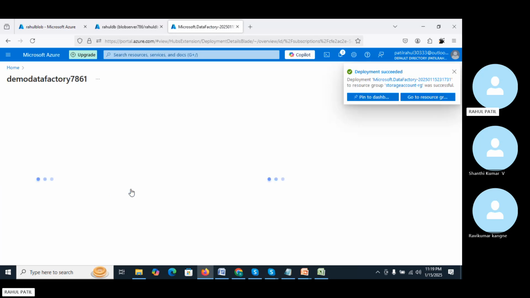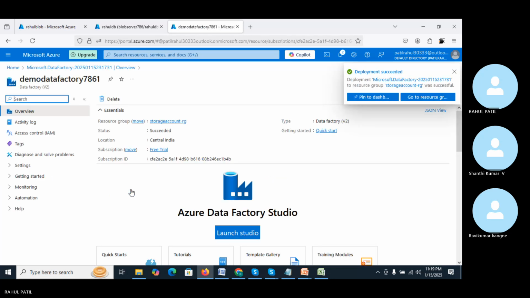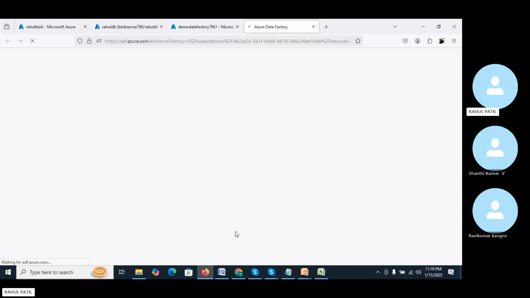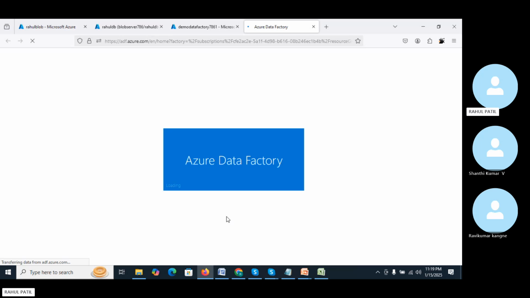Go to resource. So my data factory got created. Now I have to launch the studio. So I launched the studio for Azure Data Factory.